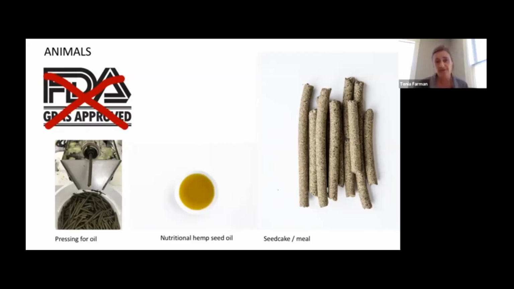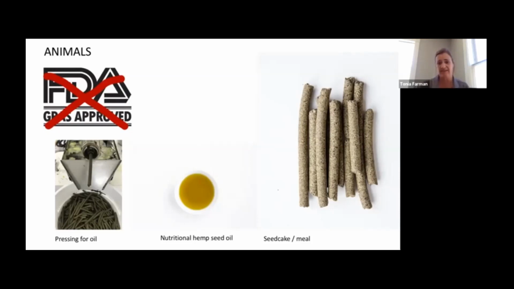So one concern the FDA has, as to why people probably ask, why aren't these GRAS approved? The concern is that there will be trace THC amounts in the food that we eat when it gets into livestock. Humans can eat it. It has GRAS approval for humans, but for our livestock and for our supply chain, it is not approved yet. So there's a great need to get past that barrier.